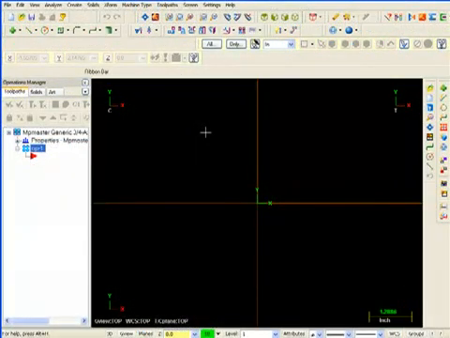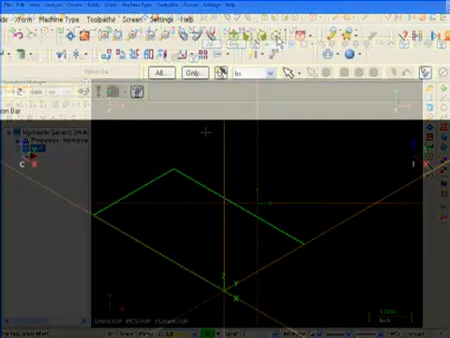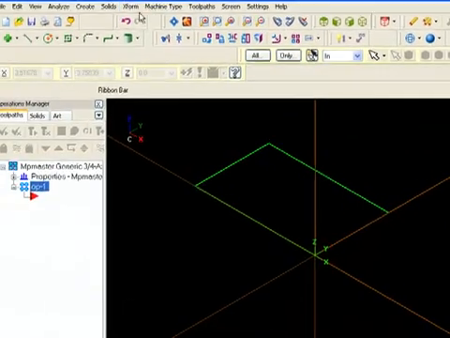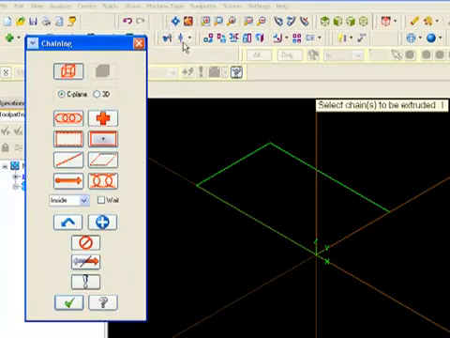The first solid body created is called the base feature and usually represents the overall shape of the component. Wireframe geometry is used to construct the solid body. It's preferable to keep this construction geometry on its own level so that it can be kept separate from the solid body. Select Solid, Extrude, and chain the rectangular shape.